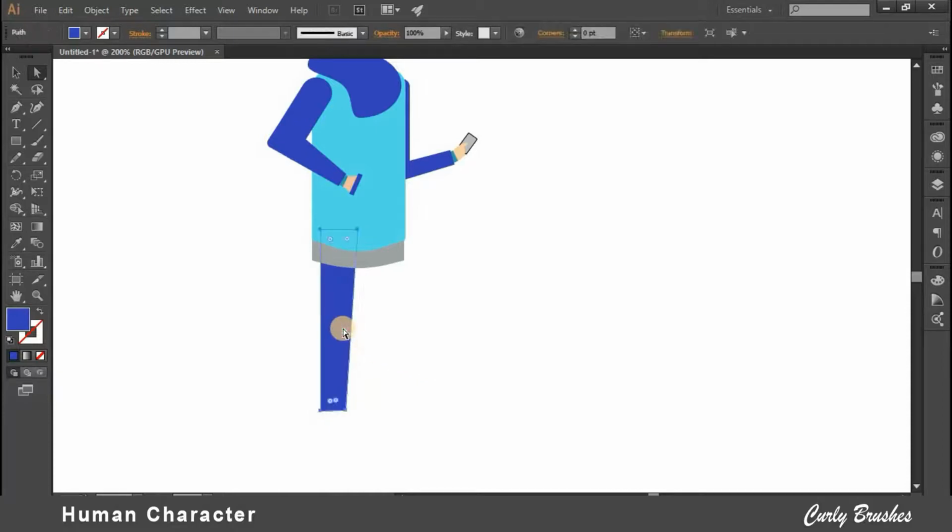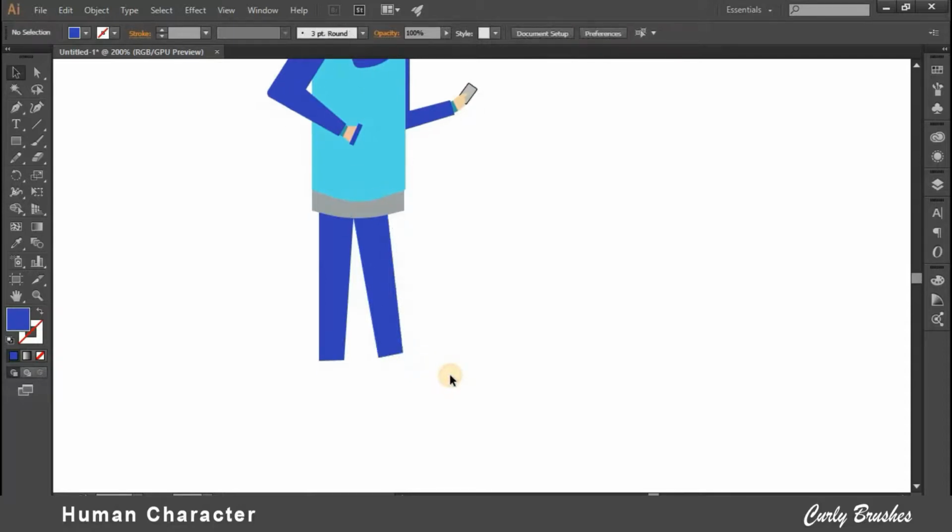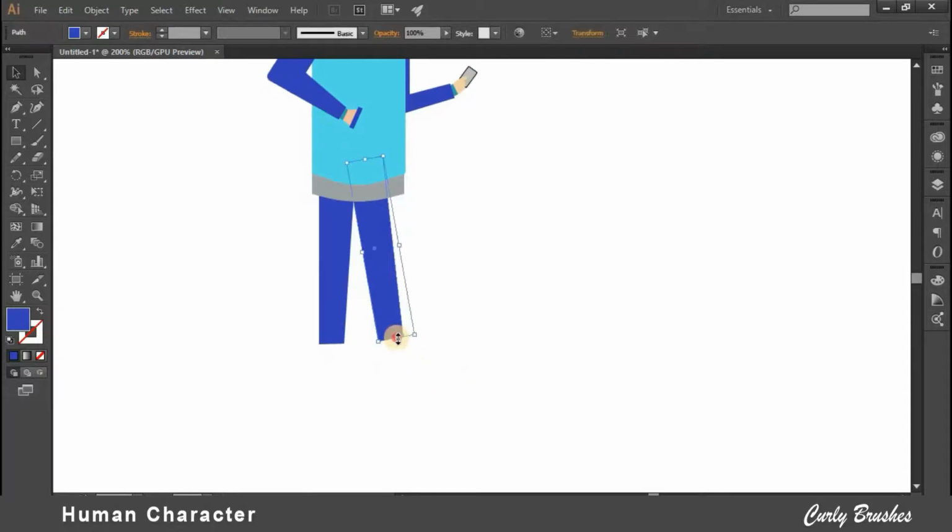Yes, here. Now I'll press Alt on the keyboard and then drag a new copy of it. Now with the selection tool, I'll rotate it a little and then place it just like this. Yes.